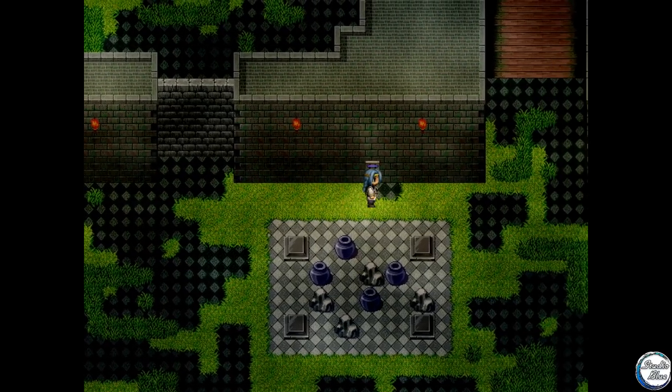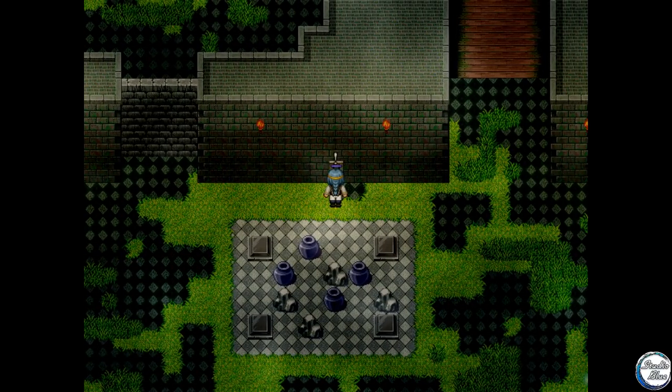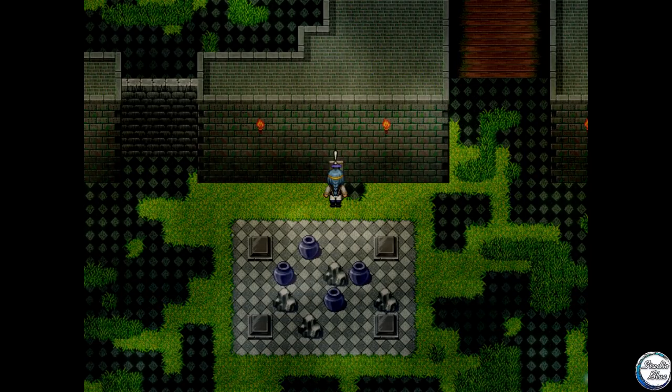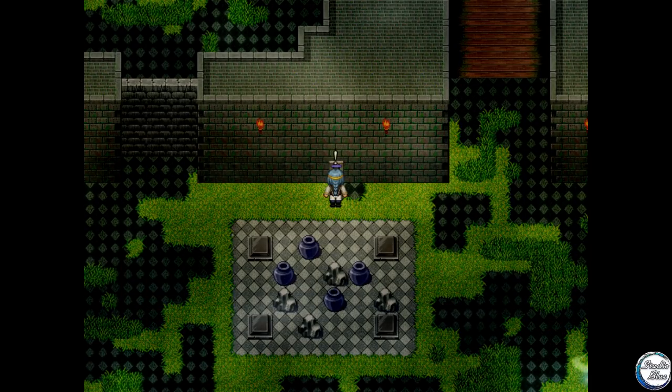But there's no quest. Why is there no quest in the quest journal saying something bad's happening in the swamp? Yeah. We need to explore the shrine and find out what the bad stuff is. 100%.